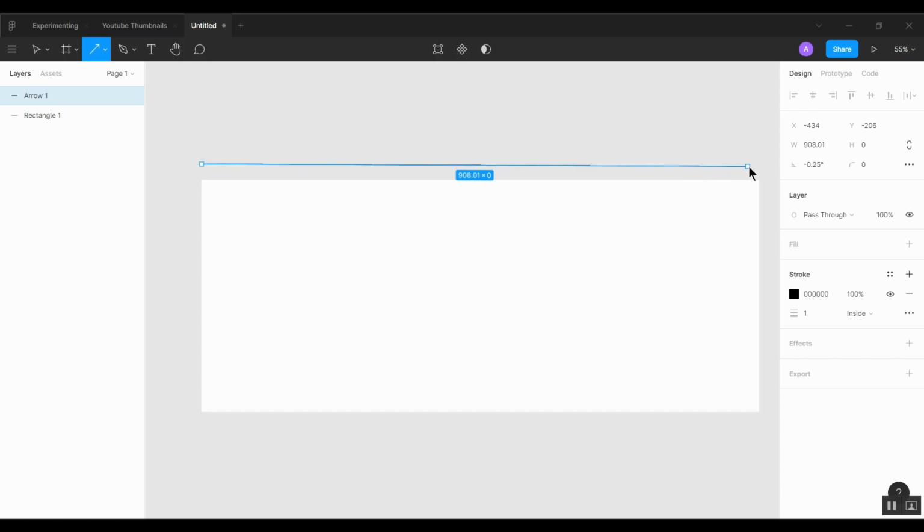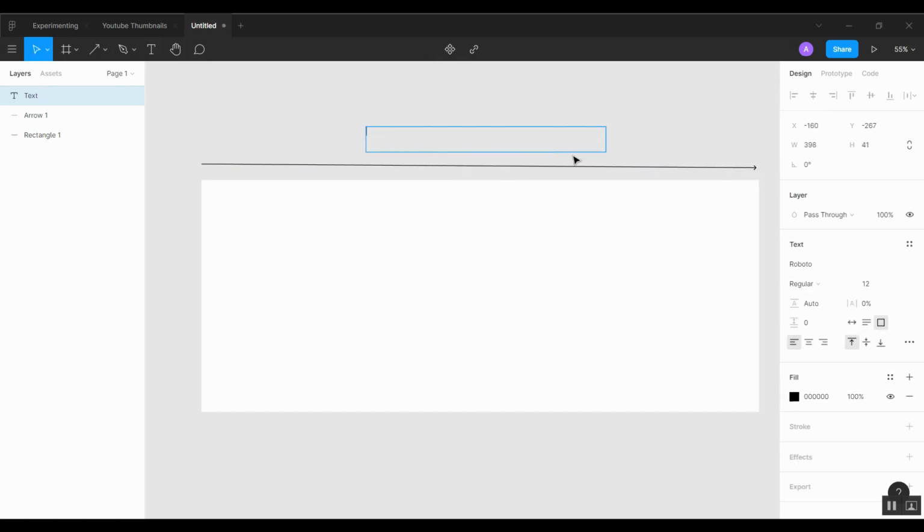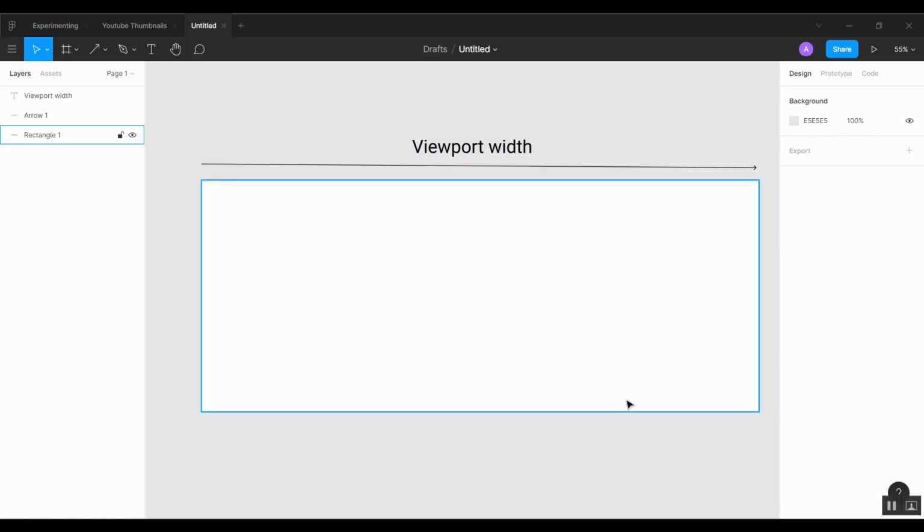So this entire thing is the viewport width. And let me just increase it so you can see it. Yep, so this entire width is the viewport width.